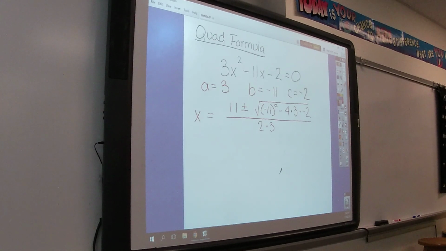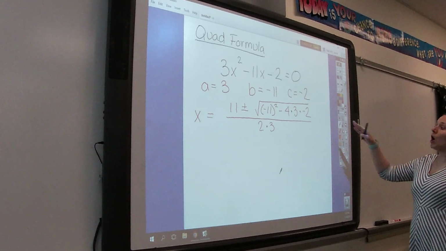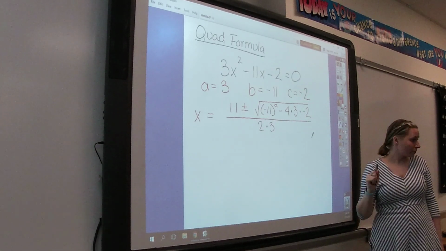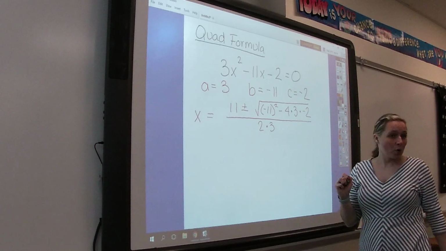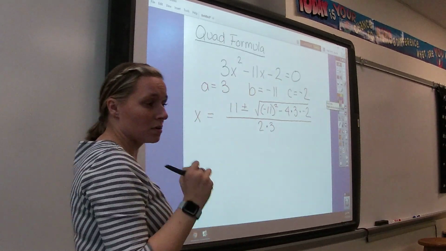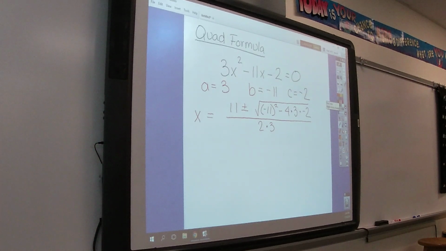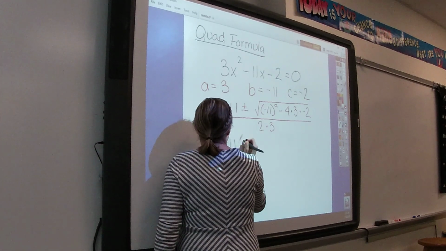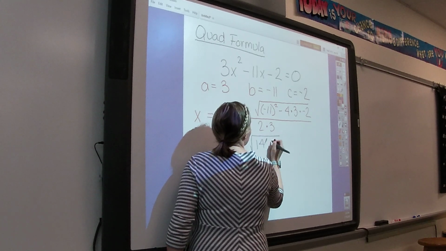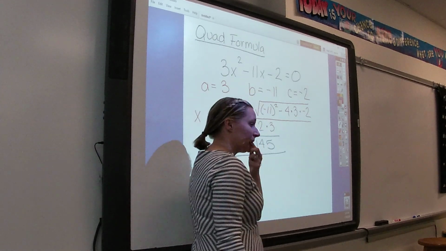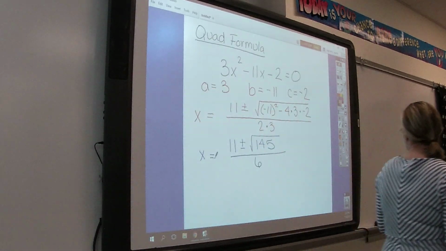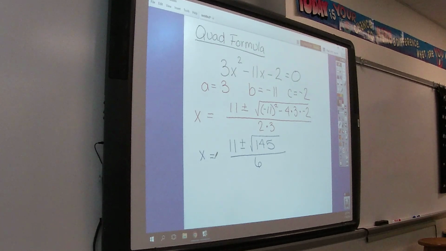Then just like we did yesterday, we'll pick up our calculator and we'll type all the stuff underneath the square root in. And what do we get out? 145? We're agreeing with me? I was just remembering what number we got earlier today. I got 127. Did you put your negative 11 in parentheses? Here, let me see. Minus 4 times 3 times negative 2, divided by negative.